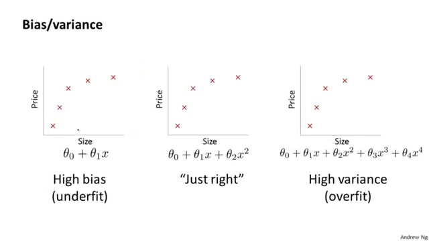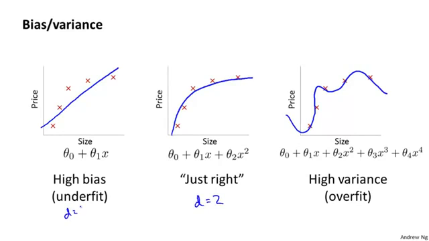So you've already seen this figure a few times, where if you fit too simple a hypothesis, like a straight line, that underfits the data. If you fit a too complex hypothesis, then that might fit the training set perfectly, but overfit the data. And maybe a hypothesis of some intermediate level of complexity, so maybe some degree 2 polynomial, not too low and not too high degree, is just right and gives you the best generalization error of all of these options. Now that we're armed with the notion of training and validation in test sets, we can understand the concepts of bias and variance a little bit better.